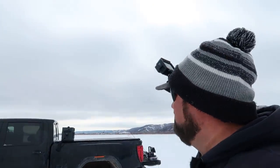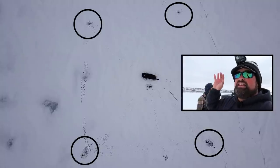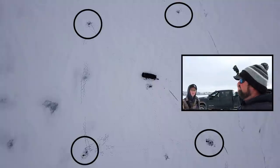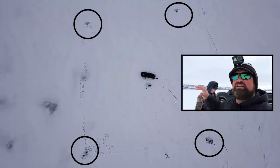We've got an awesome setup here on a brand new spot that we've never fished before. We've got the truck in the center of our spread. We've got four holes out here in like 8 feet, 5 feet, 6, something like that. Yeah, a little bit of a spread. It's a big mud flat, and we'll talk a little bit more about why mud flats this time of year.